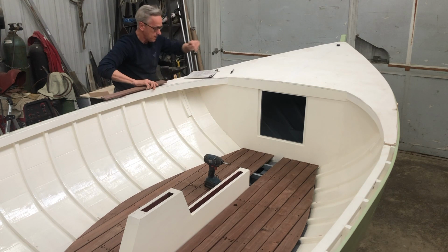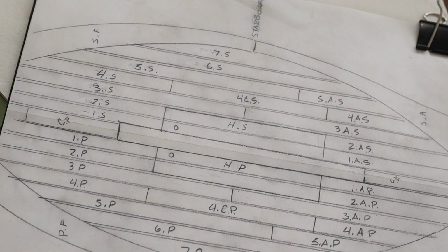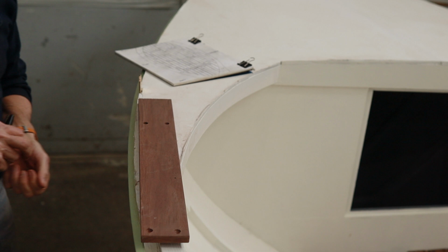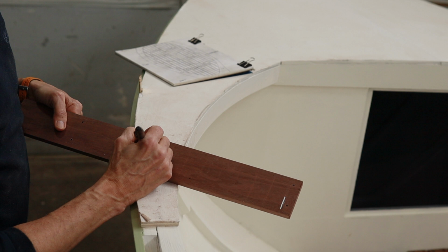The first board that I took out here, you can see here on my chart, is CF, so center four. So now I'll take the board and I'll mark CF on it.